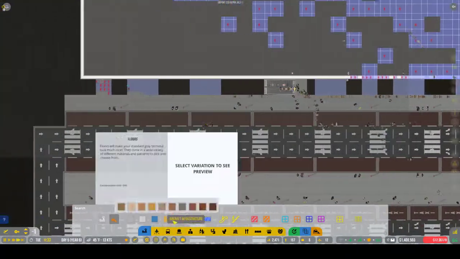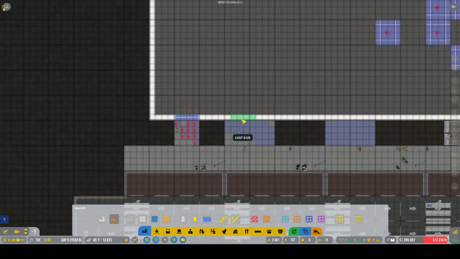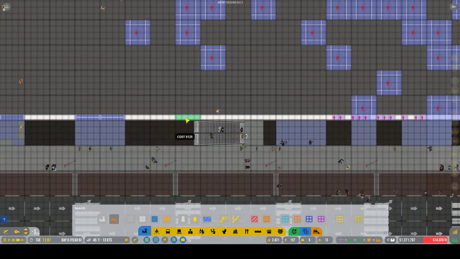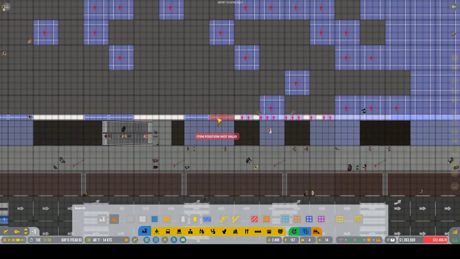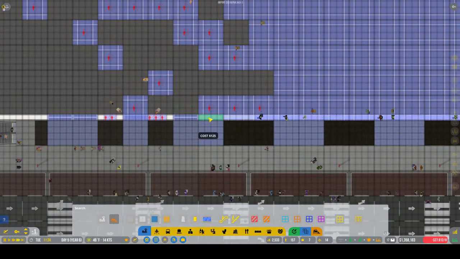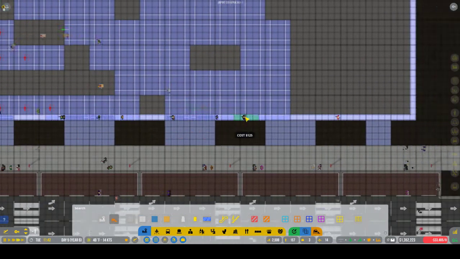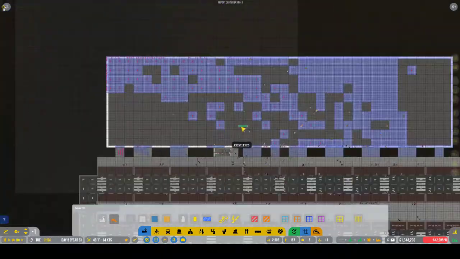So then we need to get all of these doors in. Door, door, door. Door, door, door, door, another two doors, door, two more doors, door, door, door. So that's being built.